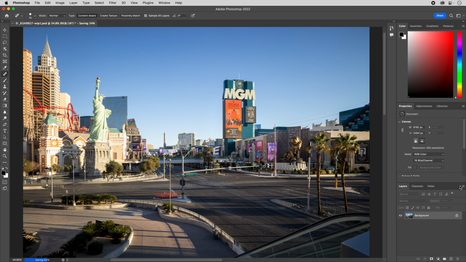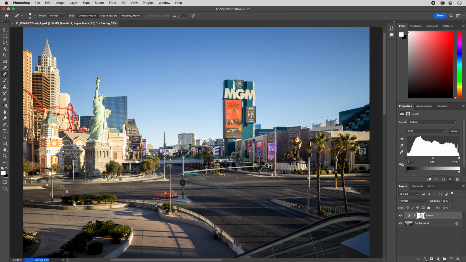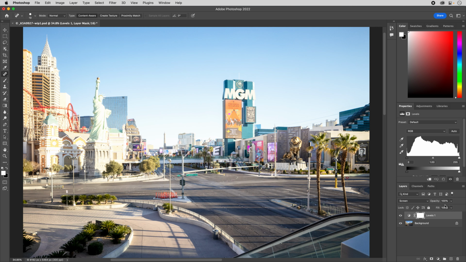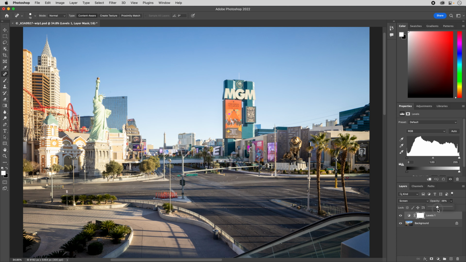So what I'm going to do at this point is I'm going to create what I call my dodge and burn layers. And so I'm going to bring up a Levels adjustment layer. So I clicked on this little button down here, this black and white circle, and I created a Levels adjustment layer. And I'm going to change it to Screen mode. And I'm going to change it to 38% opacity.